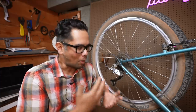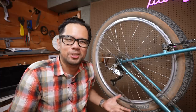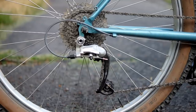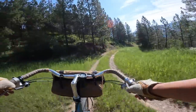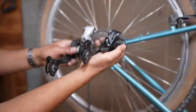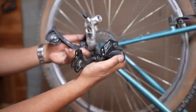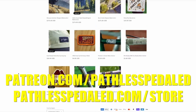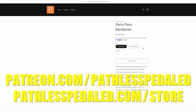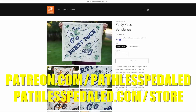But what is a Rapid Rise derailleur? How is it different from a normal derailleur, and why would you want one? What are the advantages? I've been using this really hard to find XT Rapid Rise derailleur on the Suzy Longbolts for the last couple months, so I'm going to share my experience and we're going to take it off the bike, compare it to a regular derailleur and see what gives. If you enjoy this peek into the lesser known side of bicycling, please consider supporting the channel by joining us on Patreon or going to the merch store. We've got bandanas as well as our unserious cyclist patches and stickers.